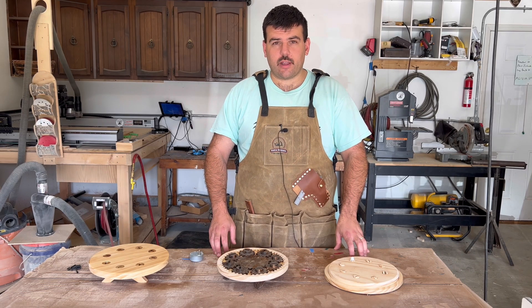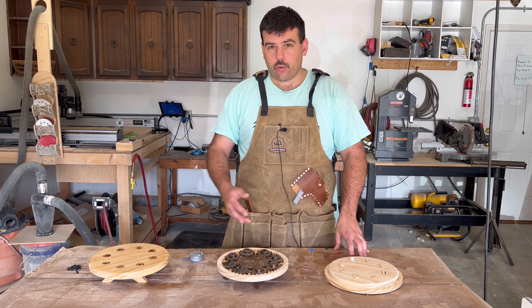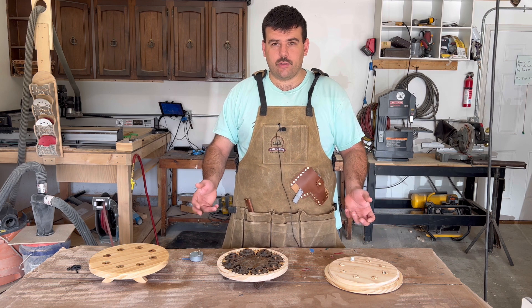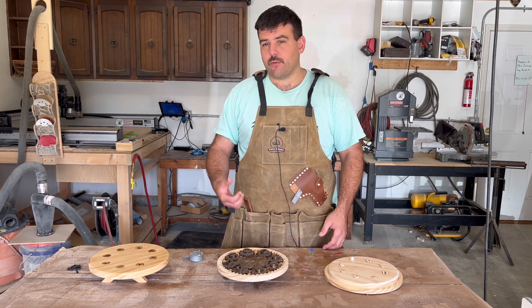Before I start this project I thought I would show you some of the mistakes I made up to this point. I didn't record all the prototypes I made because it just took me a few weeks to figure out how I wanted to do this correctly, but I can show you now that they're done some of the mistakes before this final carve.